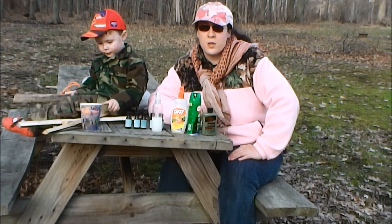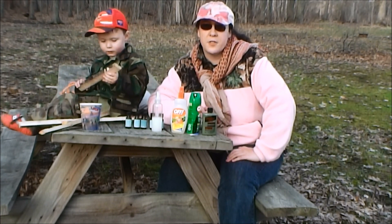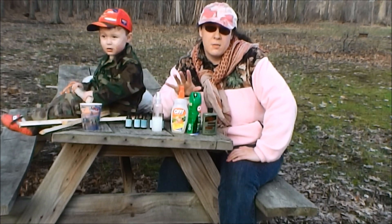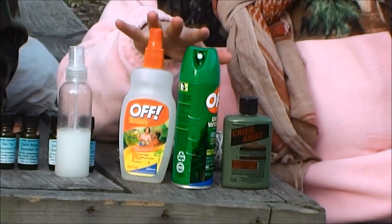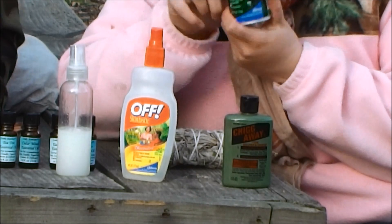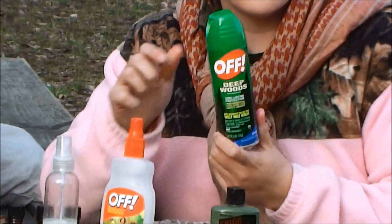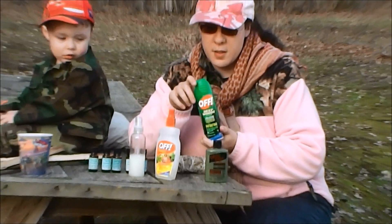When you go to your store — whether it's a sporting goods store, Walmart, or any other store that carries products for ticks, fleas, chiggers, mosquitoes — you can usually find Off-brand. Off-brand is probably the nation's most popular chemical for keeping mosquitoes off of you. You can usually find it in a spray can or a non-aerosol bottle. A lot of people like using this; it's not a bad product and it does keep away the bugs.